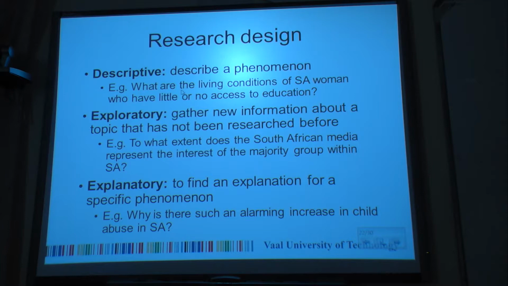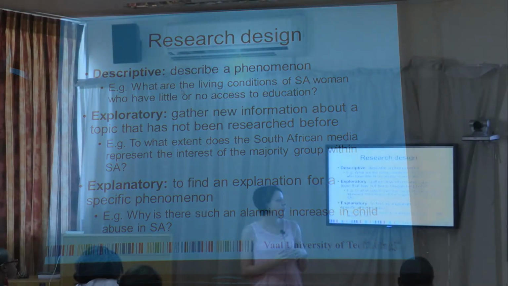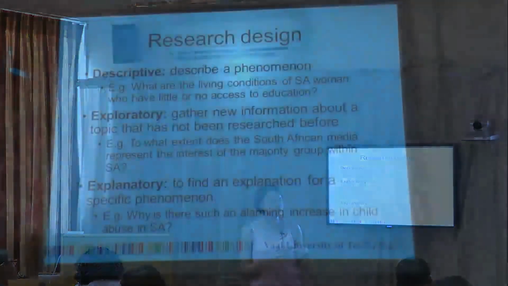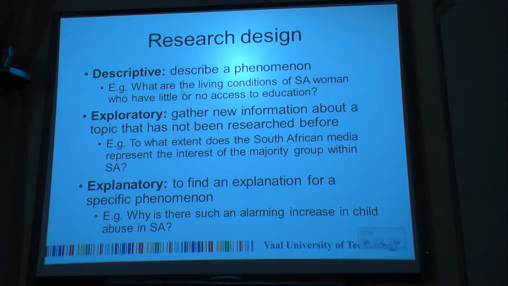Then we have exploratory research. That is where we gather new information about a topic that has not been researched before. For example, to what extent does South African media represent the interests of the majority group within South Africa? So we don't know the extent. What is unknown in this case? Unknown is the extent to which South African media represent the interest of the majority group. That is what's unknown, and exploratory research will uncover that extent. That is why we're going to do exploratory research.